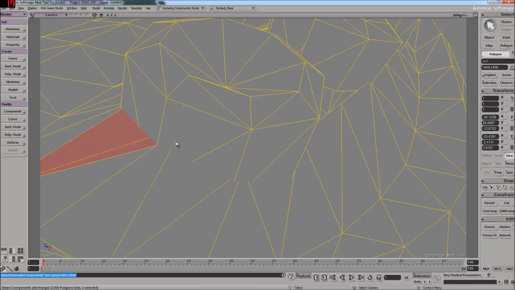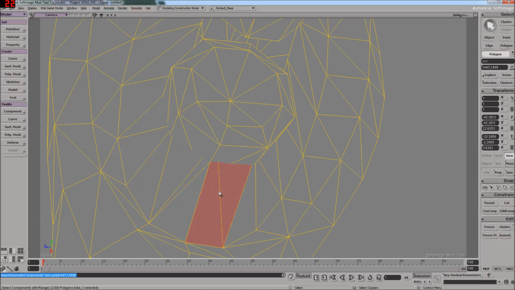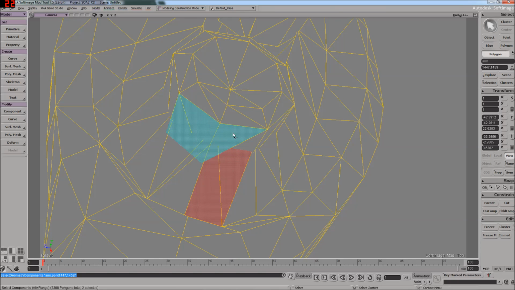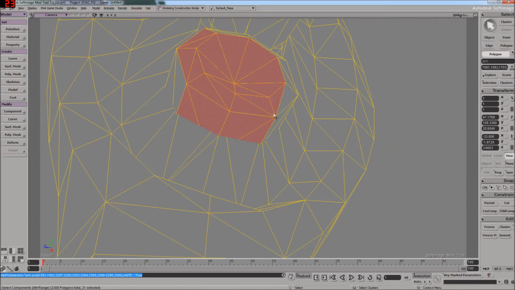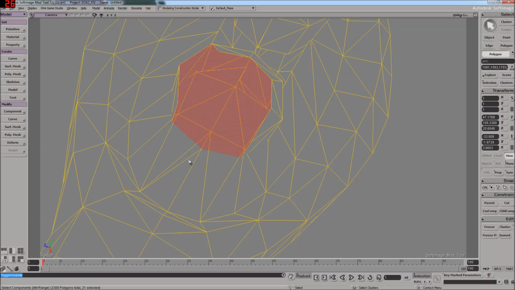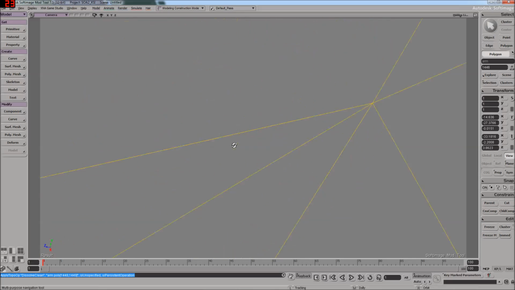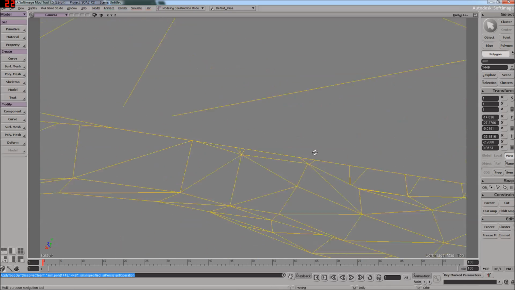So let's see why there's a double line here, because it definitely don't look the same as this side. Now I'm gonna hide these, hold shift down, select these. I want to hide this whole section, H. Now you can see I got another unclean poly, so I'm going to select that, semicolon, and that should be cleaned. And that's about it.